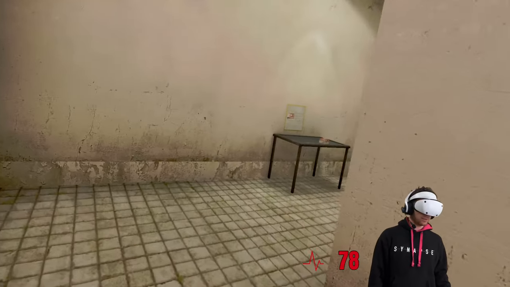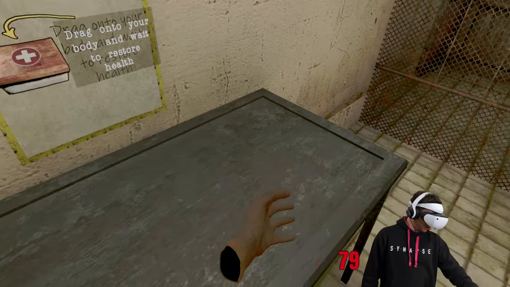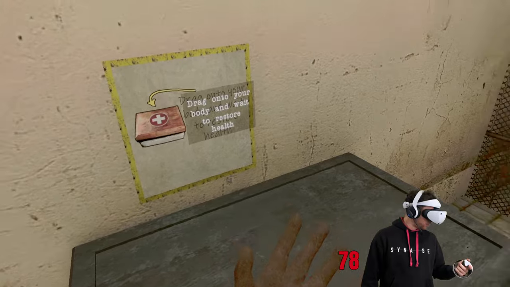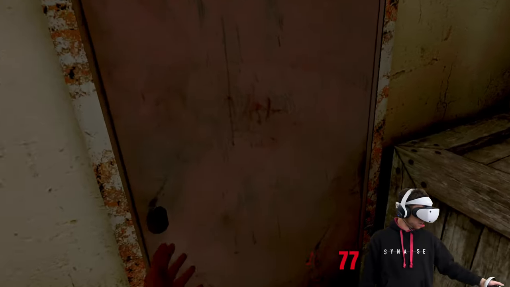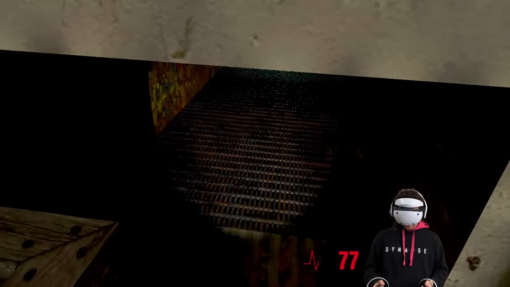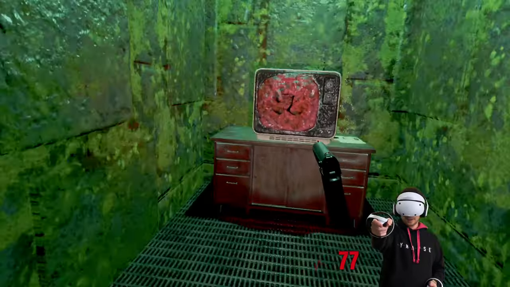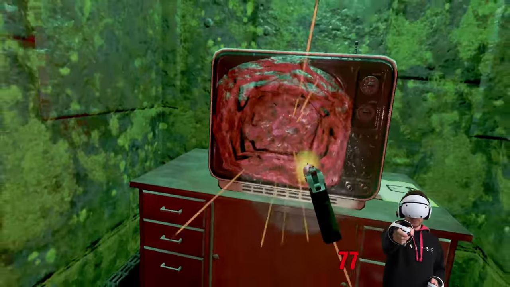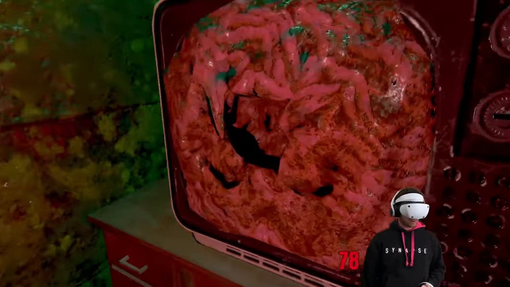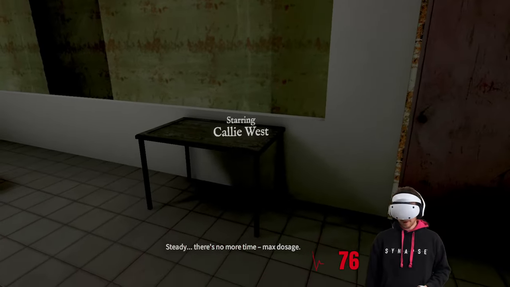Onwards. The exit's this way. Drag onto your body and wait to restore. I mean, it just used it straight away. Okay. That is horrible. Oh, it does say I need to look in there. You've got to stick your head in it. Okay, that was pretty gross and horrible. I like the credits.